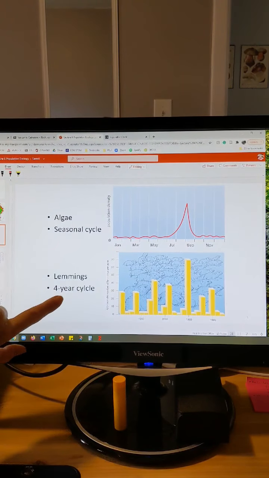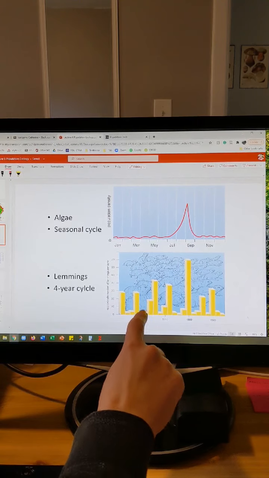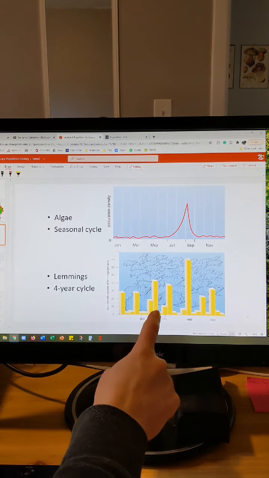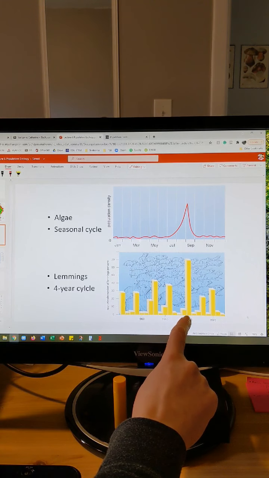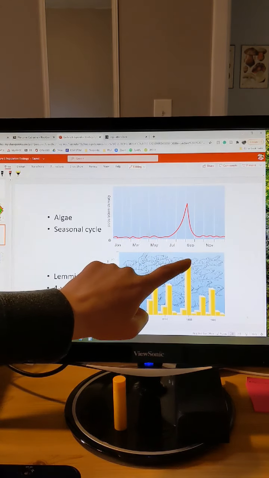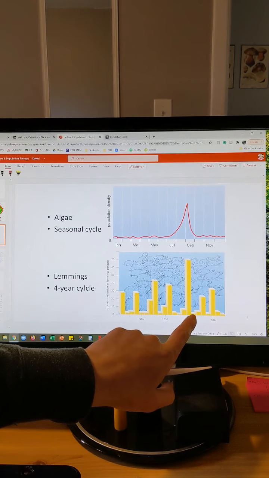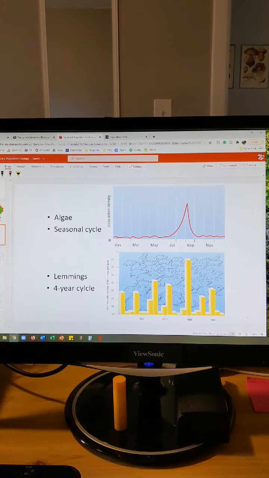They have a 4-year boom and bust cycle. So every 4 years, roughly, 1, 2, 3, 4, their population spikes. Here it was 3, spike. Here it's 4, population spike. And that pattern just continues. After a big boom year, the population tends to be lower, notably. So there's your bust. Boom and bust.